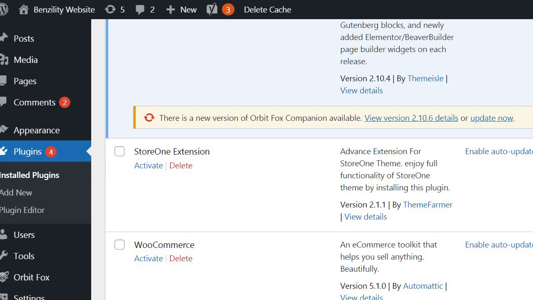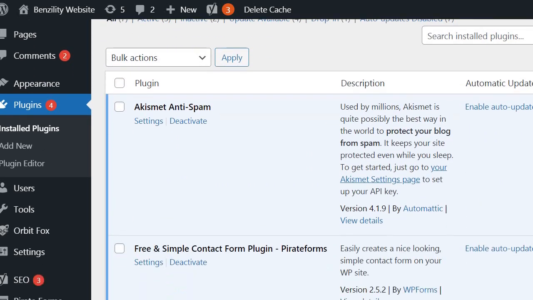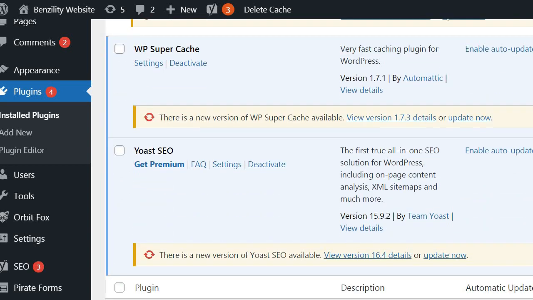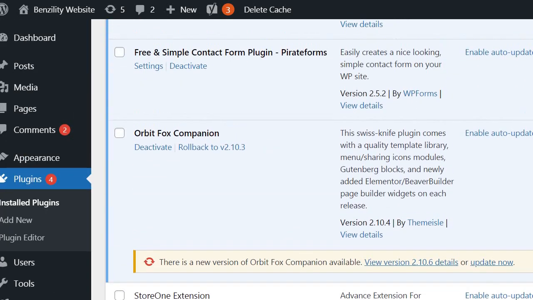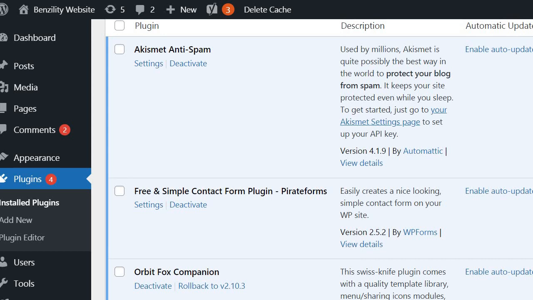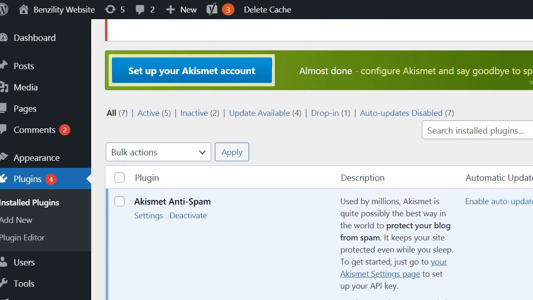So after you are done with your installation of your plugins, we have done installation of WordPress. We made a dashboard after that in our cPanel. After that, we installed a WordPress theme in our dashboard. After that, we also installed plugins.